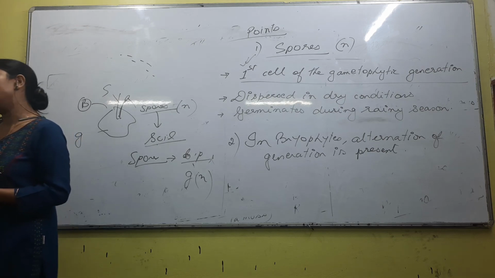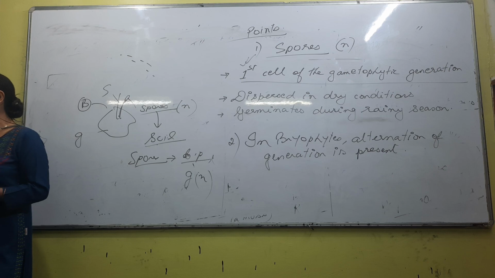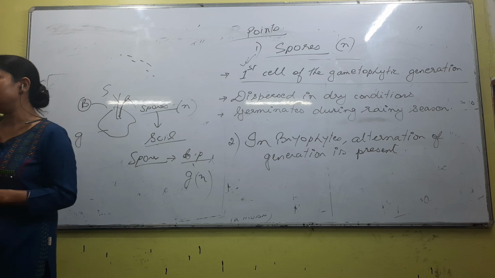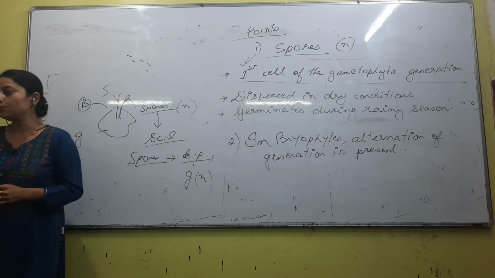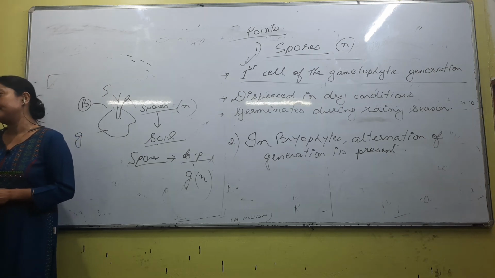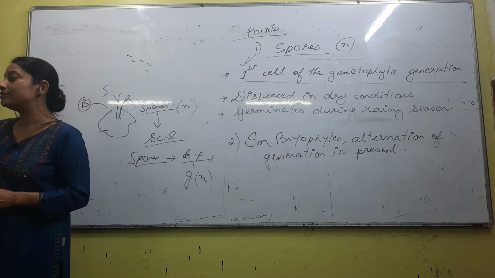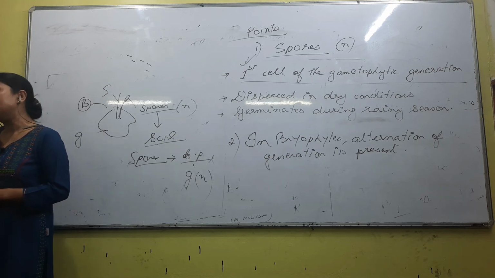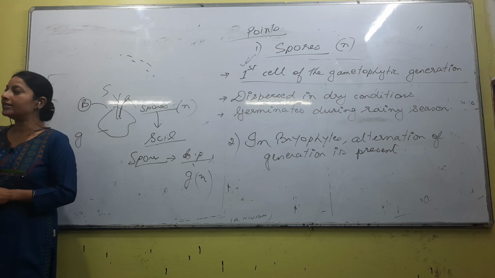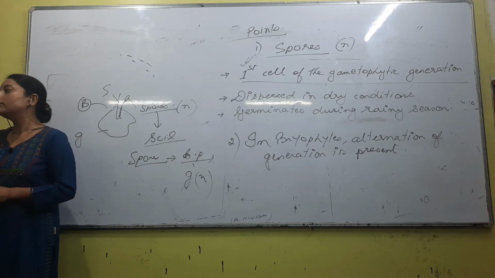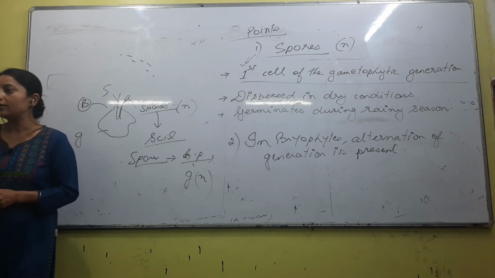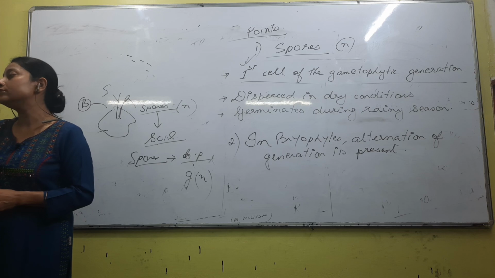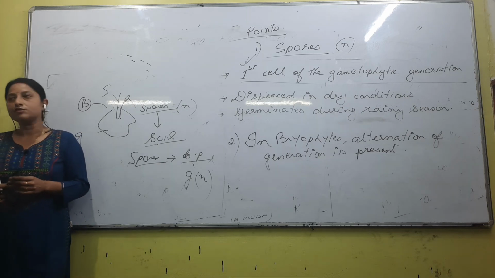Out of all the spores that are dispersed, each and every spore will obviously not germinate. Many of them will get damaged. That is the reason why in case of lower plants, the production needs to be tremendous. Spores should always be produced in huge numbers. Similar is the explanation in case of pollen grains also, because when the pollen grains move from one place to another, not necessarily each and every pollen grain will reach that specific plant. On the way also, it might get dispersed, it might get damaged. So what they have to do is produce it in huge numbers, because obviously some of the spores will get damaged.